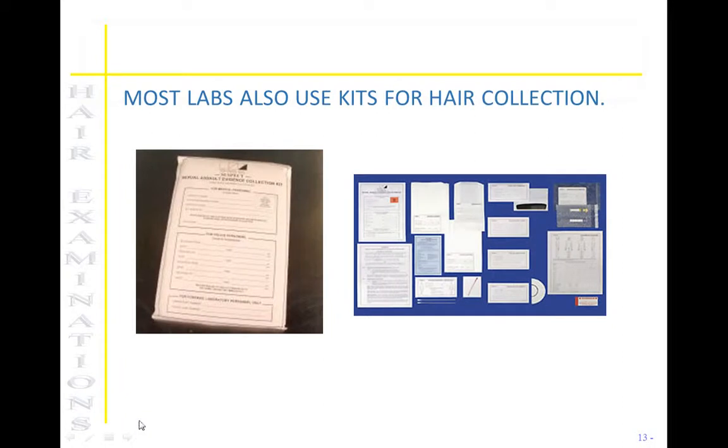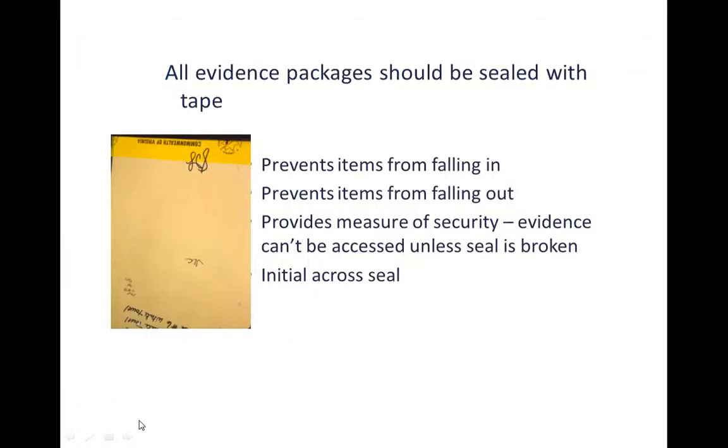Like I said, most laboratories use kits and have packaging in the kits that is specific for hair collection for more known samples. Some of these envelopes can be used also for foreign samples. They would just need to be relabeled. And once again, always remember to seal your containers, whether it is an envelope or Ziploc bags. This provides an extra measure of security, especially if you put your initials across that seal.